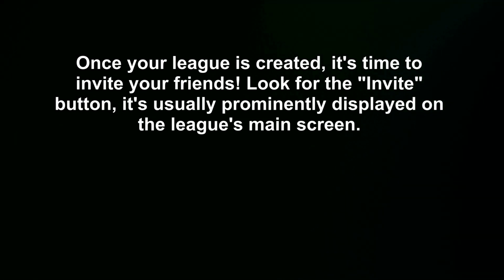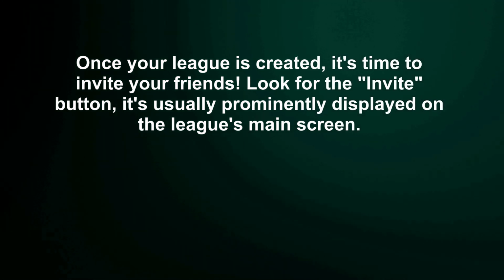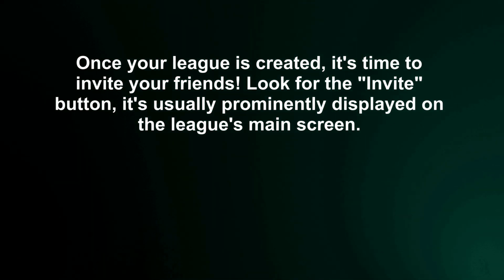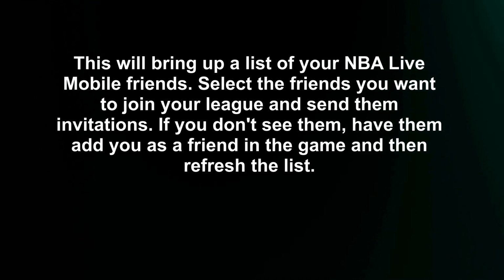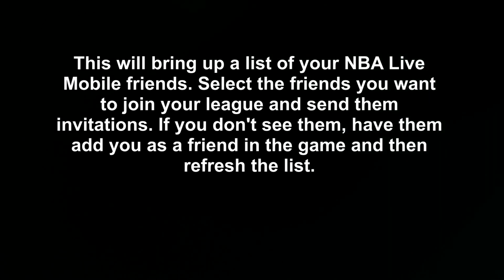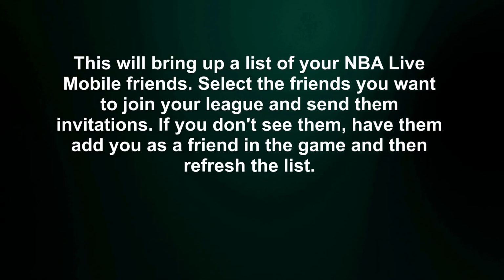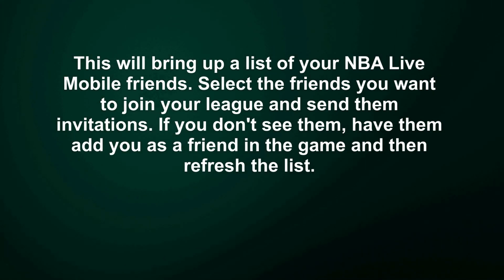Once your league is created, it's time to invite your friends. Look for the invite button. It's usually prominently displayed on the league's main screen. This will bring up a list of your NBA Live Mobile friends. Select the friends you want to join your league and send them invitations. If you don't see them, have them add you as a friend in the game and then refresh the list.